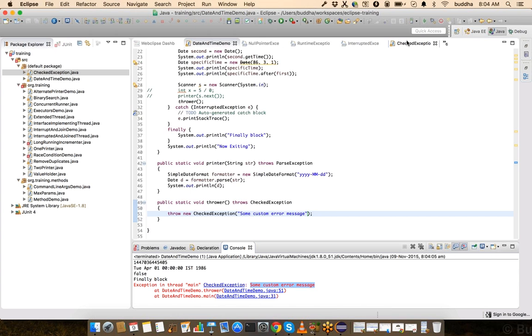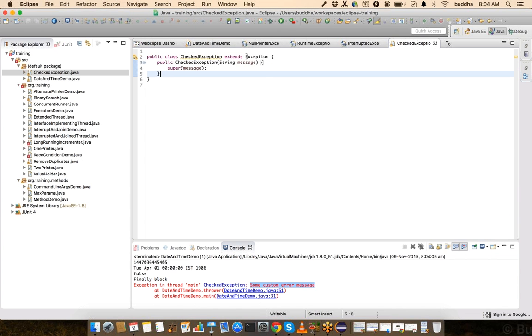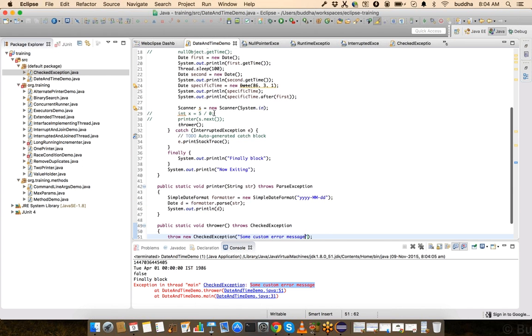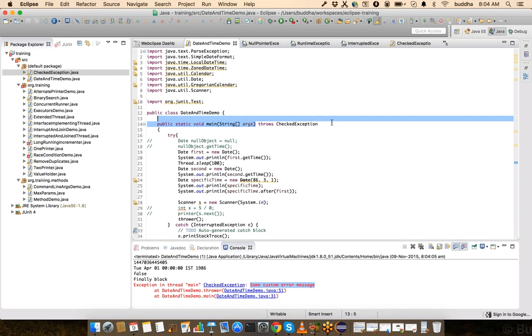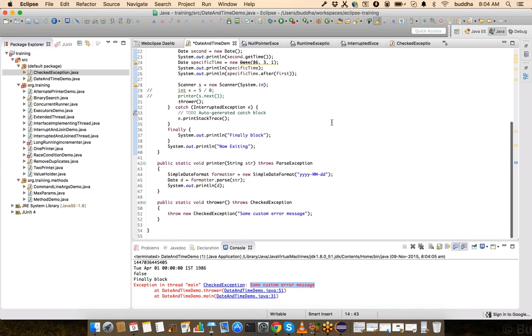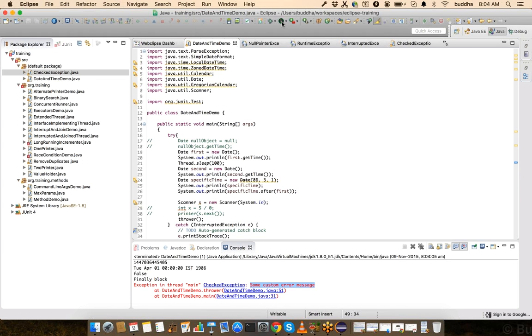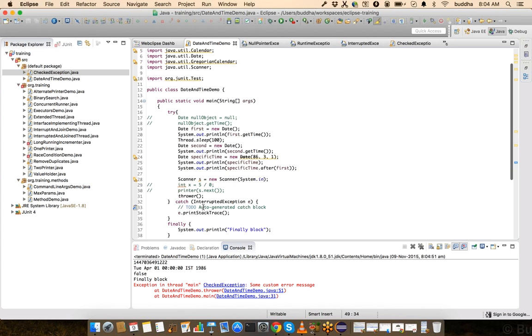Now, as I said, all the unchecked exceptions are extending from a class called runtime exception. All we have to do is just change that exception to runtime exception, and now it no longer becomes necessary for us to throw these checked exceptions. Even if we don't throw this, it will not be throwing any exception, even though this thrower is throwing this checked exception. Because this is extending from runtime exception, these exceptions will not be checked by the compiler. So they will come when we are executing the program, but it is not mandatory for us to handle that particular exception.